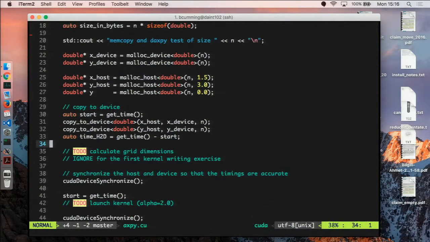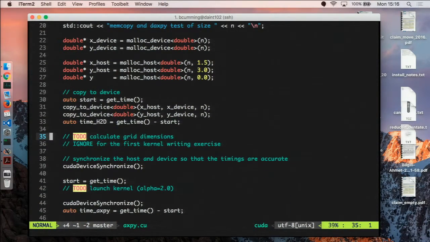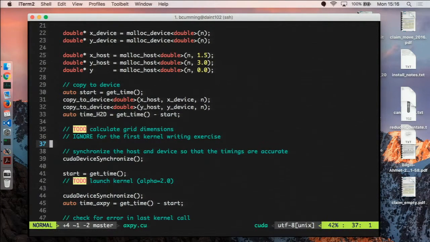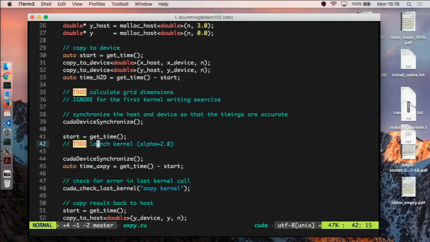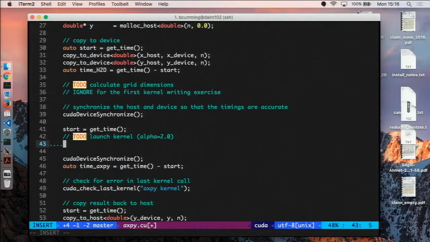Then when we go down to the next to-do, the first to-do here says calculate the grid dimensions, and then there's a comment saying ignore for the first kernel writing exercise. So ignore it, don't worry about that. We'll do that in a moment. Then we need to launch our kernel, which was axpy, right?